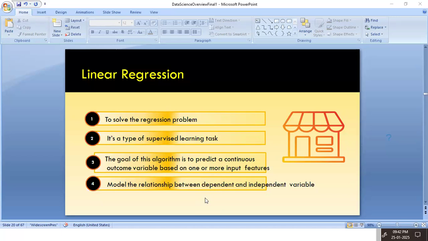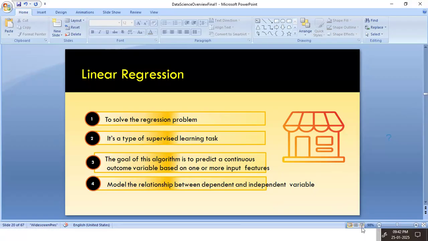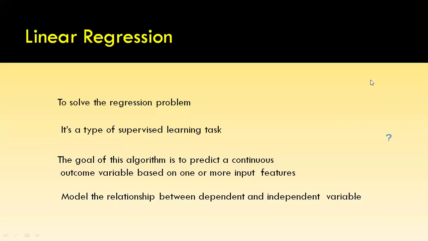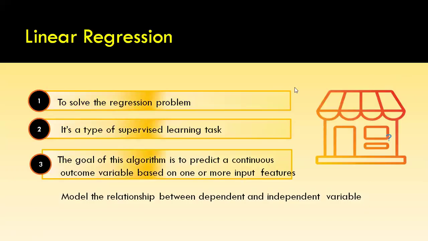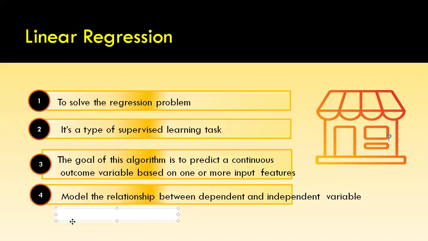This is what I explained in the last session. I think most of you have forgotten it. It is the same topic, but like in an exam, you know the answer, but the question is tricky. They ask the question in a different way. That is the situation you are in now. Don't worry. What do you mean by modeling the relationship between dependent and independent variable? I'll just copy paste it.